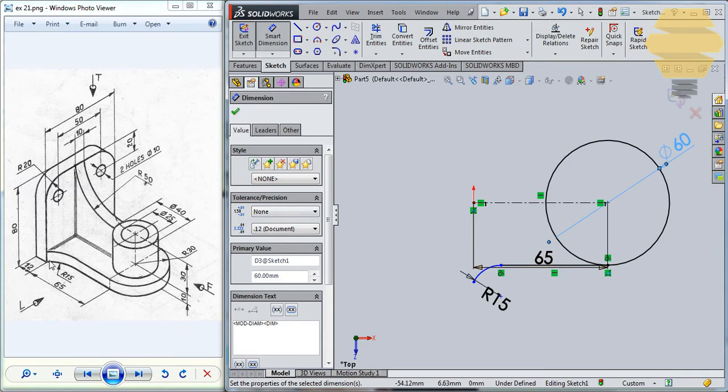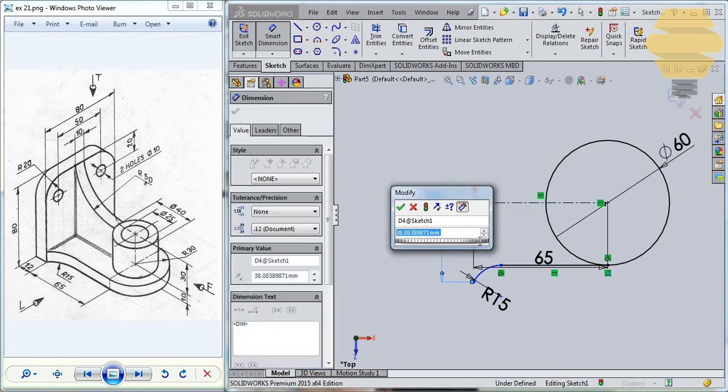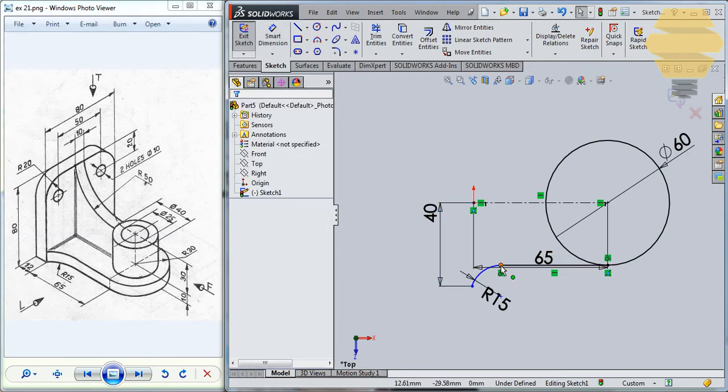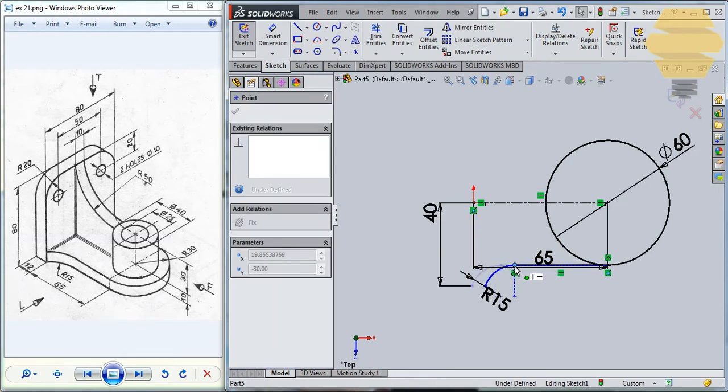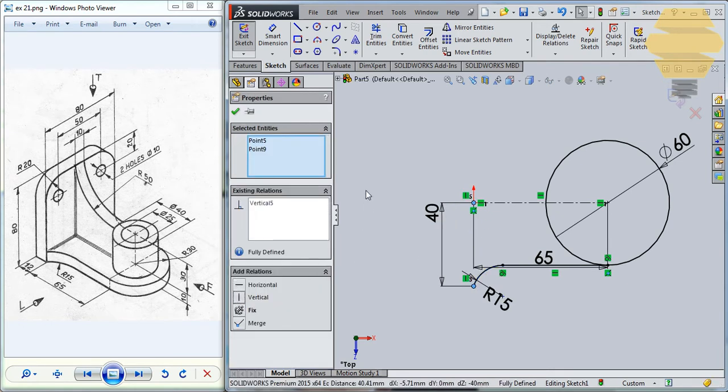This overall length is 80, so from this point to this line it will be 40. What else can be constrained? Looks like everything is fully constrained, but still you can see that this is moving, so this point and this point here will be vertical.